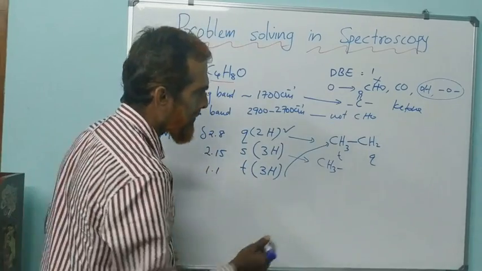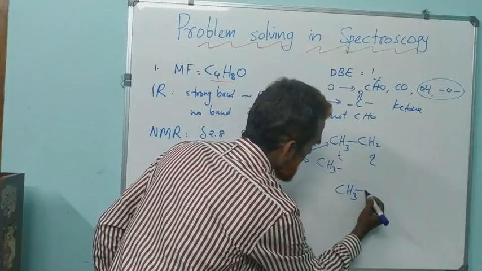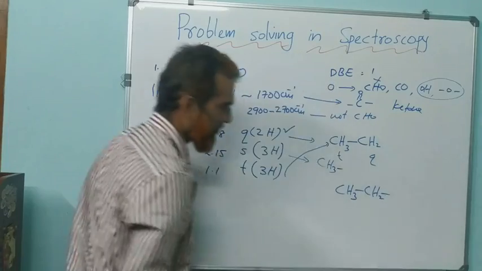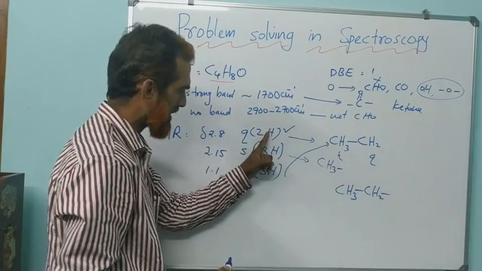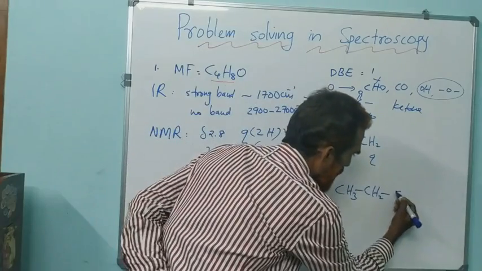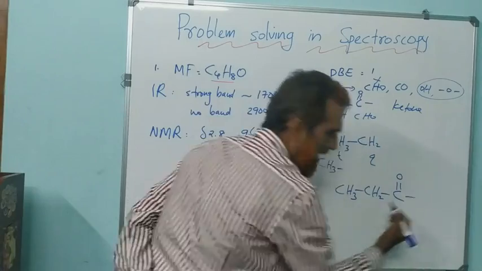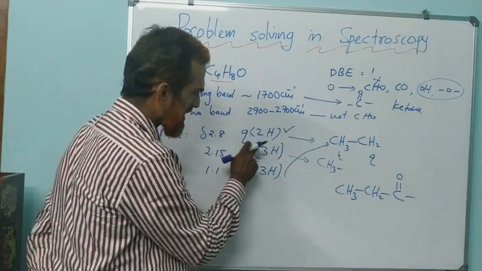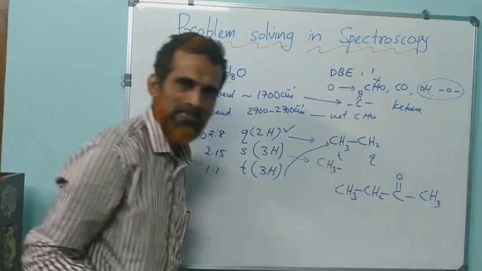Now it's very easy. So CH3, CH2. Now look at the chemical shift of this CH2 quartet, 2.8. You know there is a keto group, so the keto group has to come in between. So when it comes like this, what is left over? This CH3 group, which is a singlet because there are no neighboring partners.